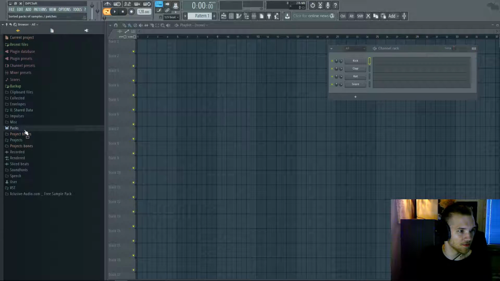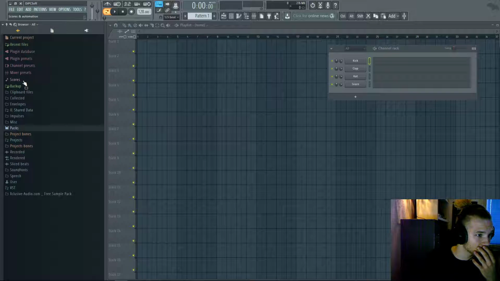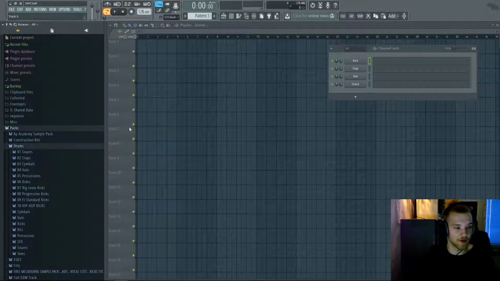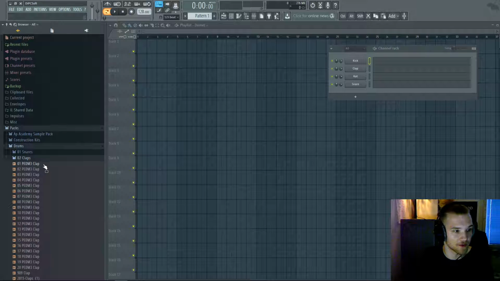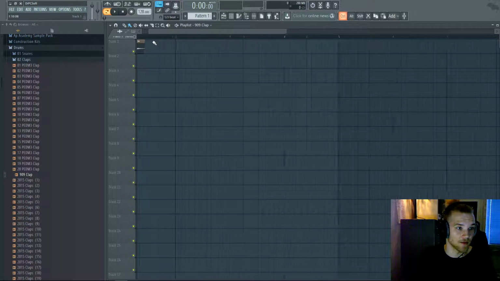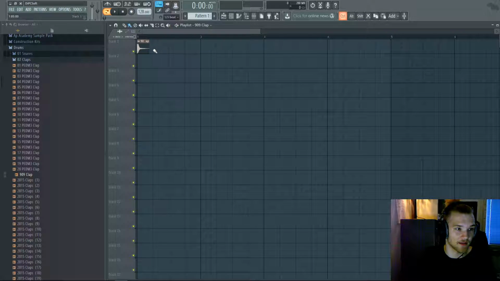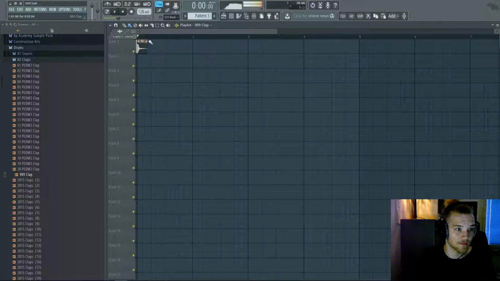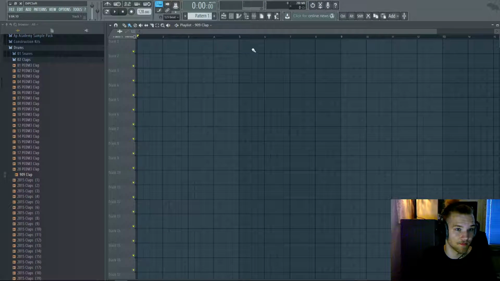Anyways, you basically put your files in the folder that you've installed FL Studio in, and they should appear here. So, for example, I'll take this. This is a clap, and then you take it and drag and drop it over here. There we go. Now, this means that if I were to play this, you have a clap, basically.